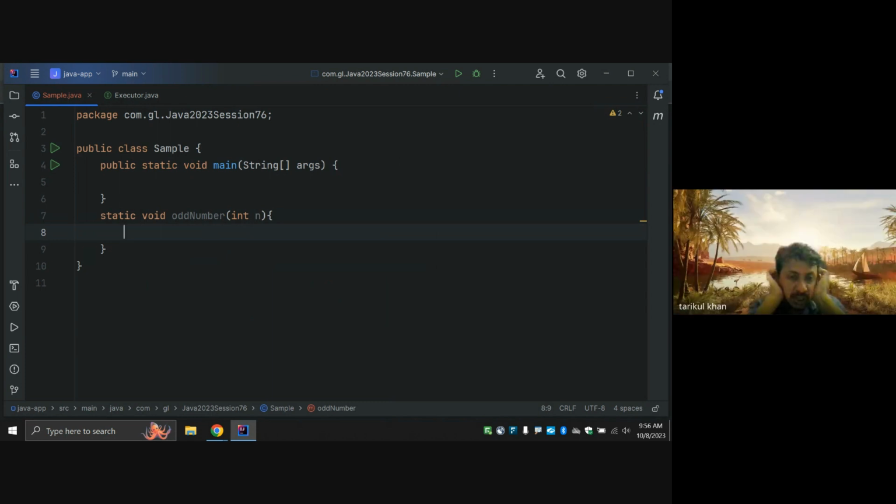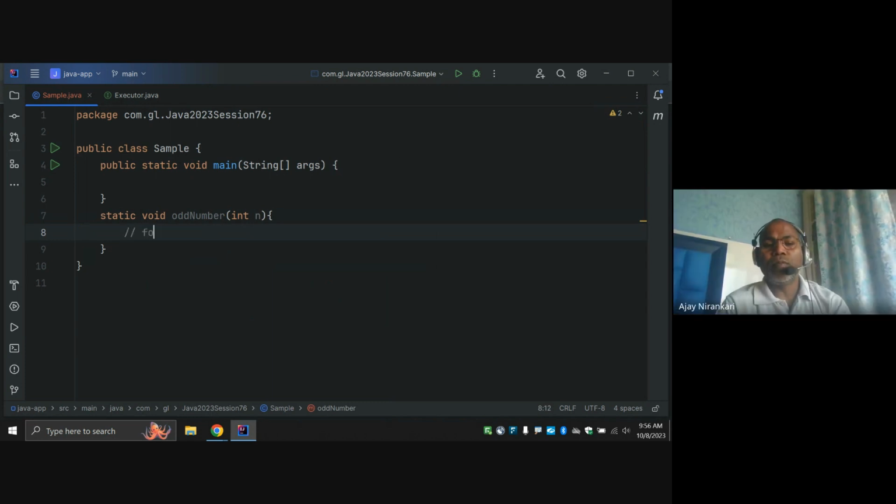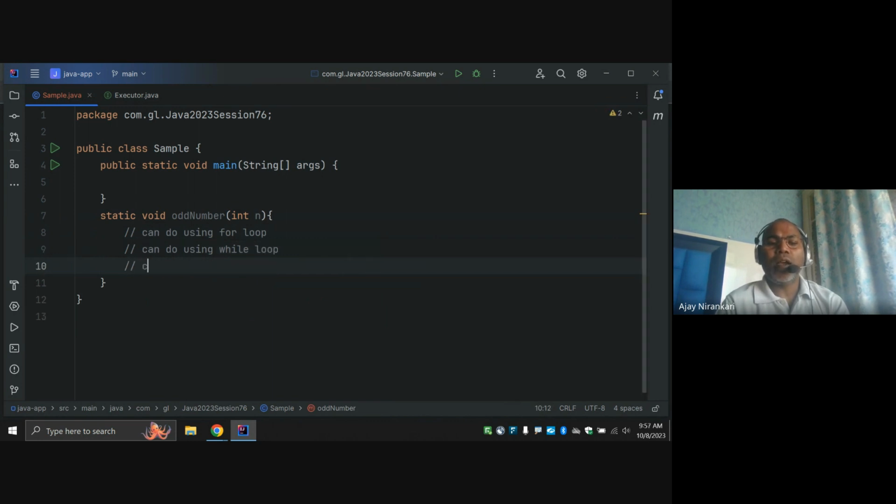You can do it using a for loop, using a while loop, or with the stream API. Whatever you are practicing, you become familiar with that. So let's go with the stream API.